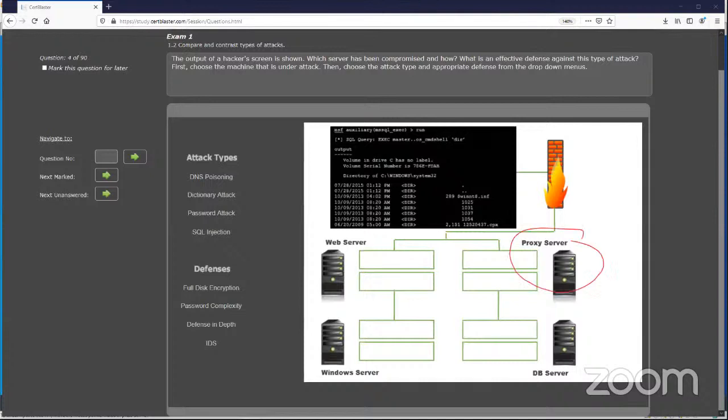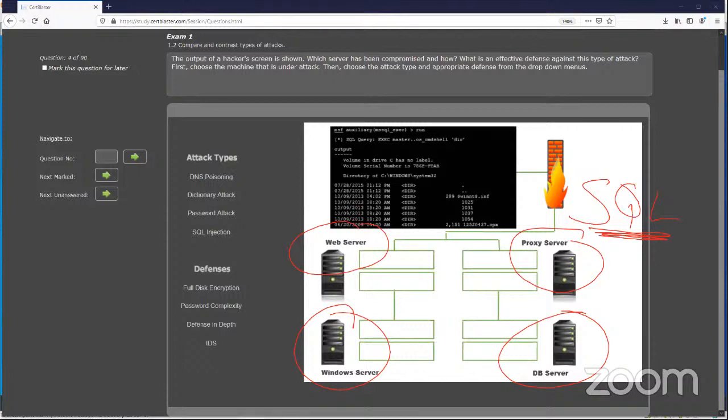So what server would you put a SQL injection on? What do we got here? Where are we putting it? SQL is for what type of systems? I'm gonna go web server. SQL is a structured query language for databases.